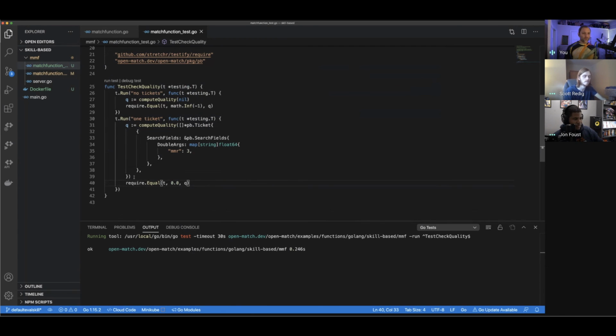Awesome. What you could also do, if you want to take this to the next level, but we don't have to worry about it for now, is build a big map of tickets and expected values as data, and then just do a loop over them. That's another trick. Okay. But don't have to worry about that for now. Just doing t.run with different groupings within this test works super well, and will get you a long way as well. Because with everything here, like t.run, it's all programmatic.